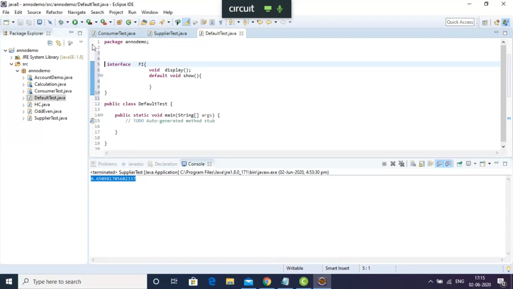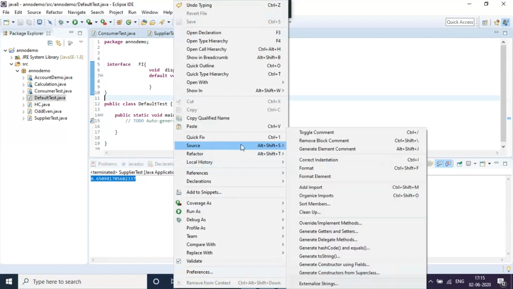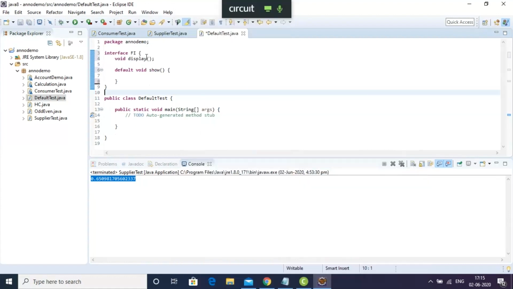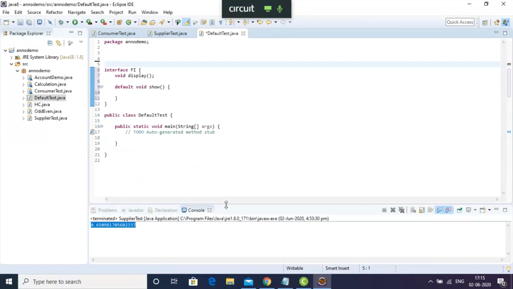Save it. Right click, source, format. Yes, it's correct. No error. So that means we can have a default method inside an interface.